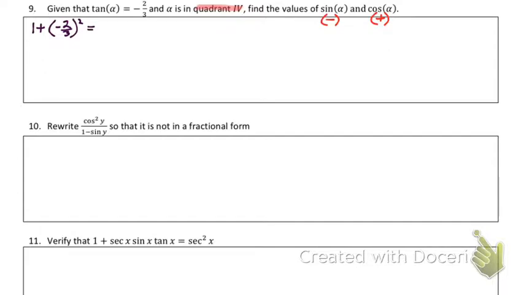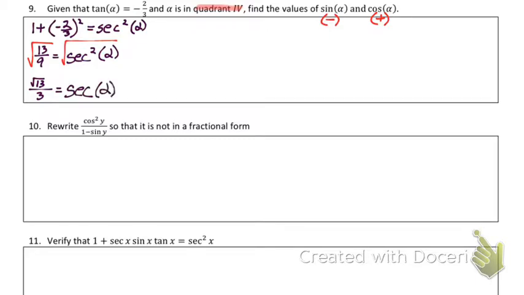That's going to equal our secant squared. Let's just call it alpha. Alright, then minus some work, we're going to come up to the fact that 1 plus -2/3 squared is going to equal 13/9, which is going to equal secant squared alpha. But I would need to take the square root of both sides. So in fact we have square root of 13 over 3 is going to equal secant.